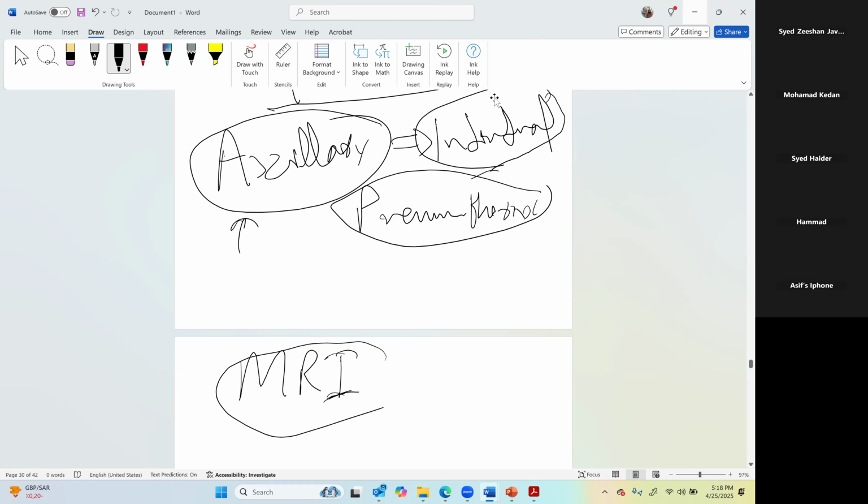Yes, sir, we cannot differentiate it. It will only tell us that there is a blockade. The question is that you want to identify whether the damage is done by you, not by the surgeon.